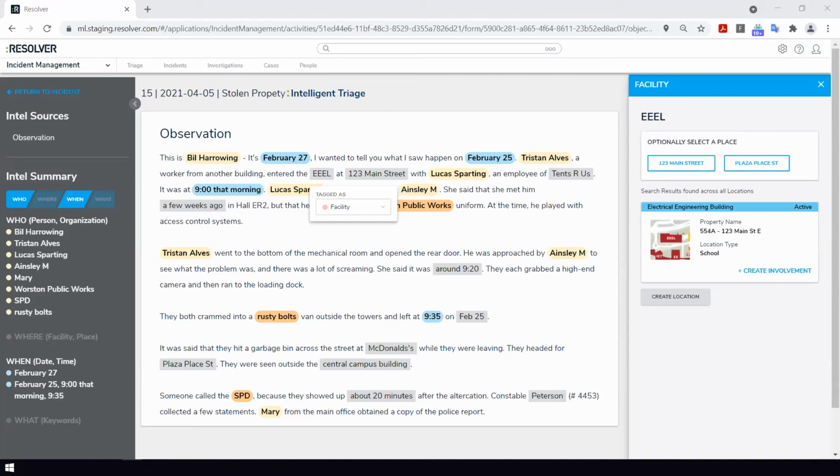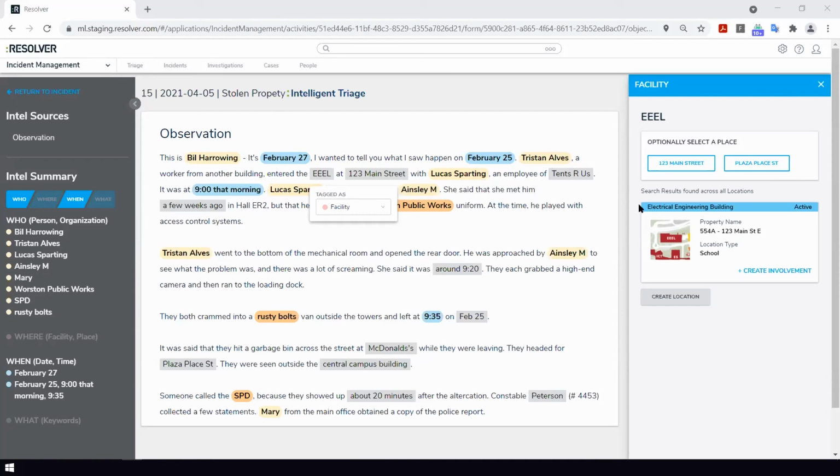Now, in addition to the location search, the pop-up also proposes what is found as places that might be associated with the selected facilities. Places are those addresses or landmarks that provide direction, such as 123 Main Street that was mentioned next to the Electrical Engineer Building. Places are also searched for within our location library to find possible matches using the geolocation information stored on them. Maybe the reporter got the building wrong, or it is actually another building on 123 Main Street that should be selected. By linking the two together, we would have a wider search field and functionality, and we'd be able to choose which building the reporter is actually referencing here.